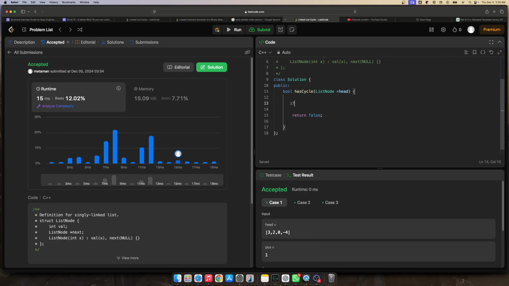So I mean there will be a list node. I'll make it fast and the other one will be slow equals fast.